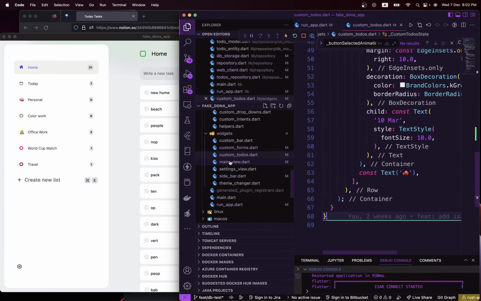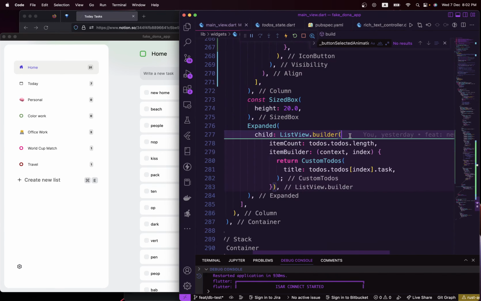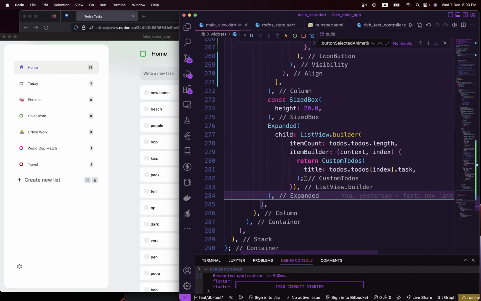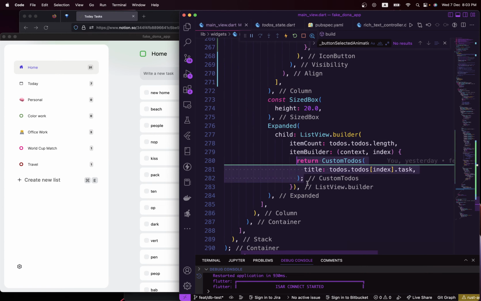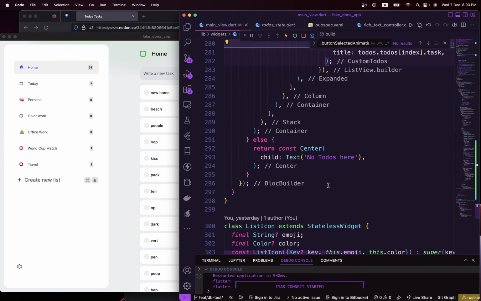Let's see. So yeah, we have the main view right here, which is currently where we are showing all our custom to-dos inside a list view. These are all our custom to-dos right over here. And what we want to do is when this is tapped on, we want to be able to actually get the selected to-do. So we need to create an event called selected to-do or something like that. I don't know if that makes sense. Or we could just say, okay, when this is tapped on, when it is saved and tapped, just call. Okay, no, we don't need an event called selected to-do. Yeah, I figured it out. So we don't need it.